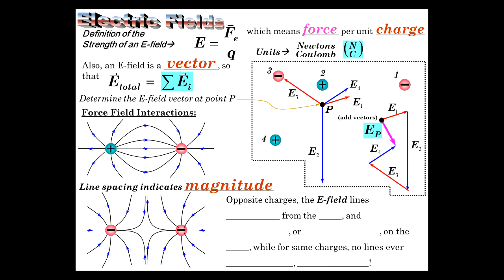Okay, kind of sounds a little eerie there. And you'll notice that the E field lines, instead of seeming like they want each other, they're attracted to each other almost. They butt up against each other. And in fact, if you map these out very carefully, you will discover that there's no place where these field lines actually cross. So they diverge from the positive, converge, terminate on the negative. For same charges, no lines ever intersect.